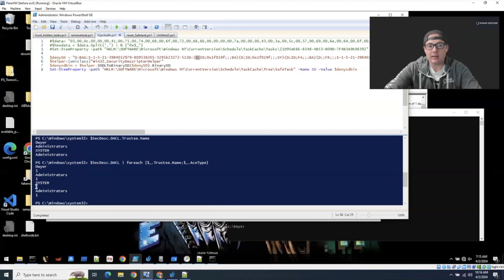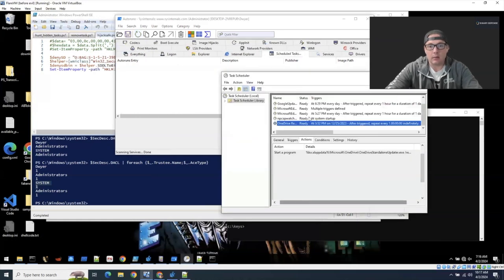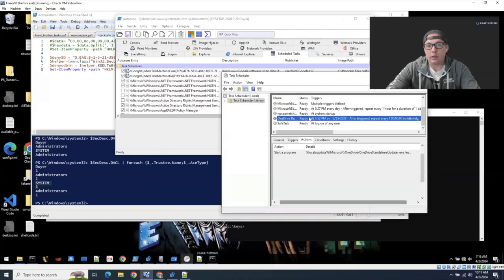And we can see system, this is the big one, right? System is being denied access to this. And so what we'll have to do here, especially for the incident responders out there, is really go through there. If you don't know what's going on, you can't rely on Autoruns. It's not going to show up in Autoruns. It's not going to show up in the Task Scheduler GUI. So what are we going to do about stealth tasks here?